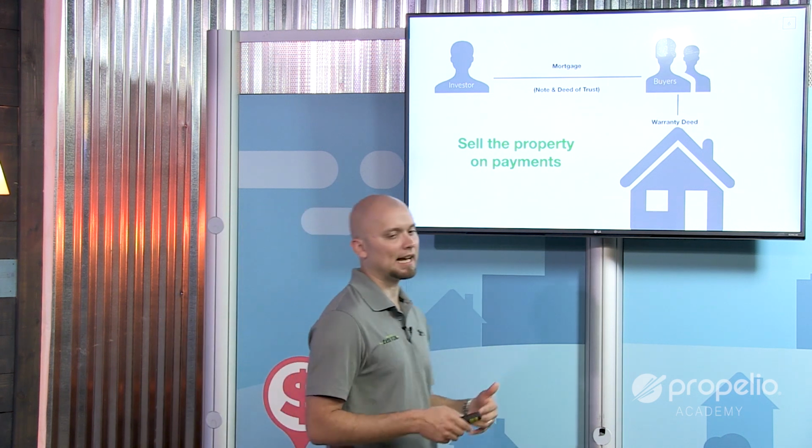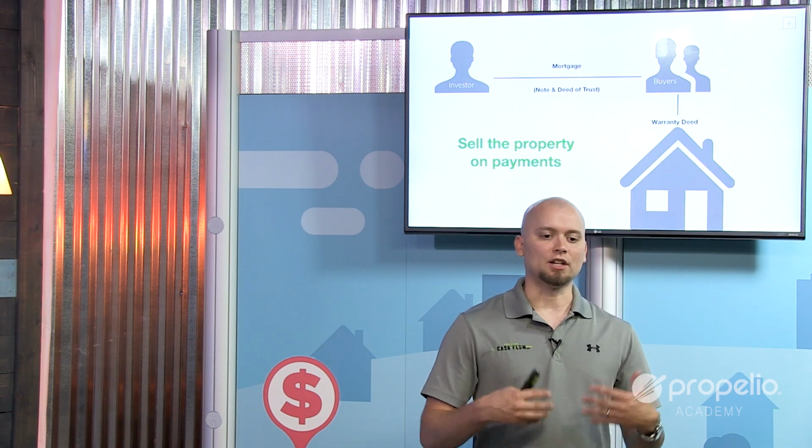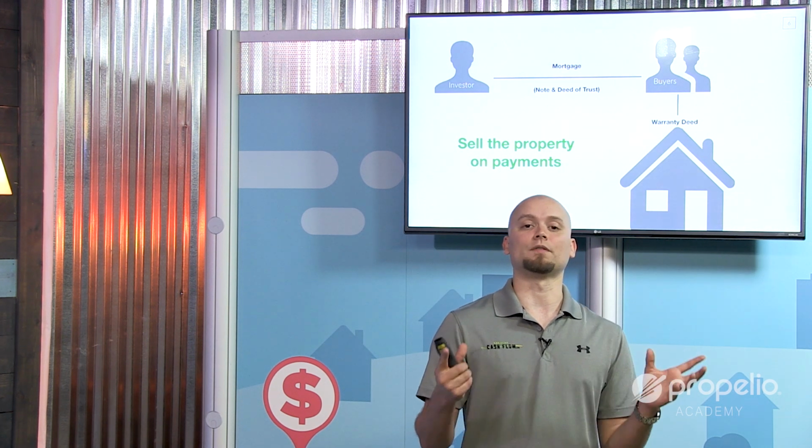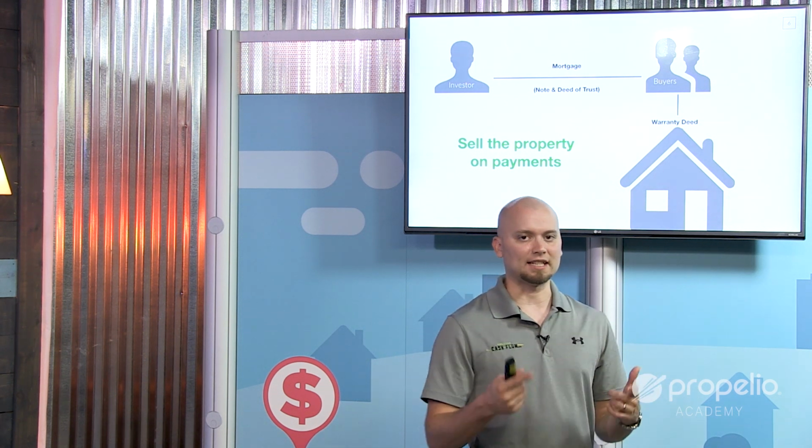So buyer comes in and says, hey, I'd like to buy this house from you for $100,000. You say, that's cool. You give me $10,000 as a down payment right now. I'll give you a loan for $90,000 and you can have the house. They say, cool. So you sign the house over to them, which gives them a warranty deed. That is the warranty deed that gives them ownership of the property. In return, you're going to get a note and deed of trust signed between you that says, hey, this person owes $90,000 for 30 years at 9.5%. And that note is what defines the terms of the loan. The deed of trust is going to say, hey, if this buyer doesn't pay it, I get to foreclose and take the property back or go through the auction process and get it sold that way.